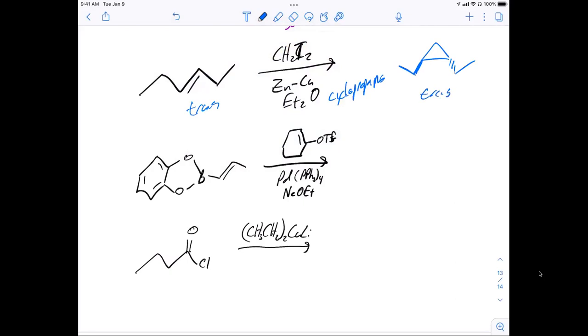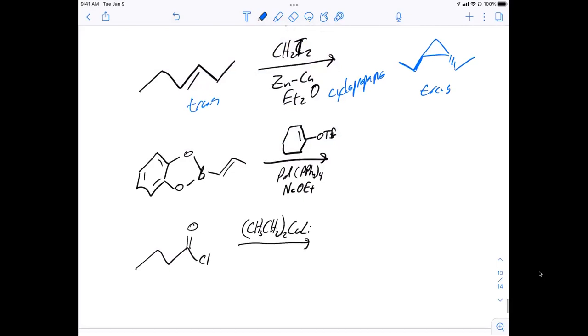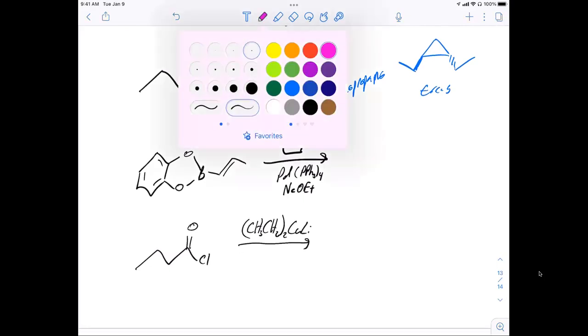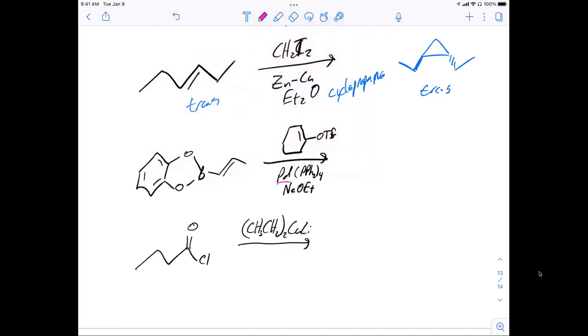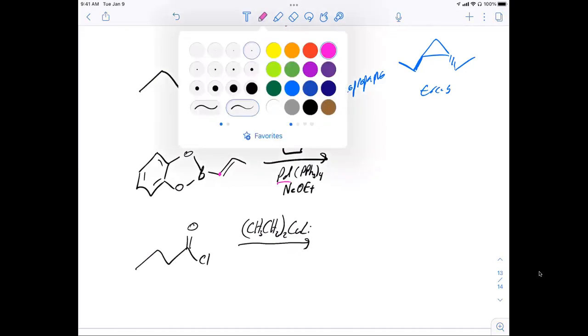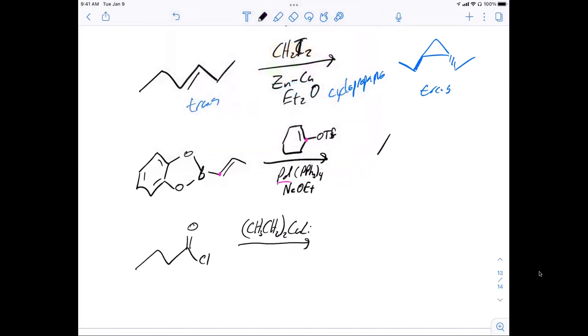If we look at the next one, right, we've got the borane. This is a Suzuki reaction. We've got the palladium catalyst. This is our triflate. So again, if we look at what I said before, once you see the palladium, right, you know that wherever the borane and the triflate are, that's what I'm going to be attaching together. So that's what I need to focus on, right, and so that's my product.